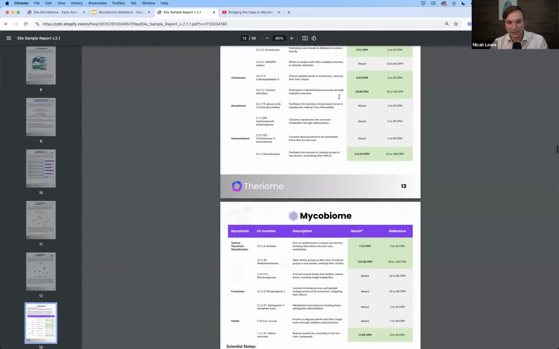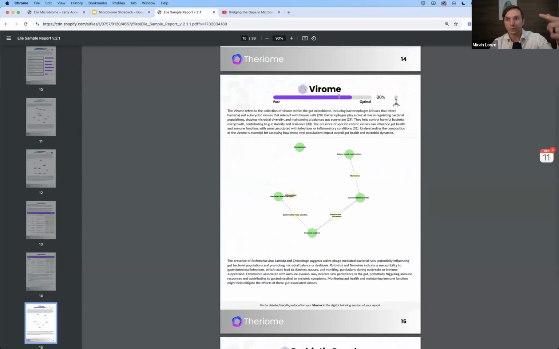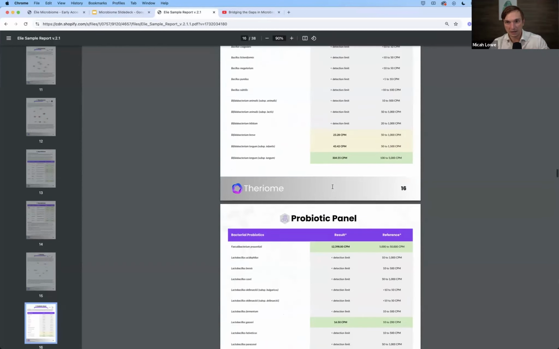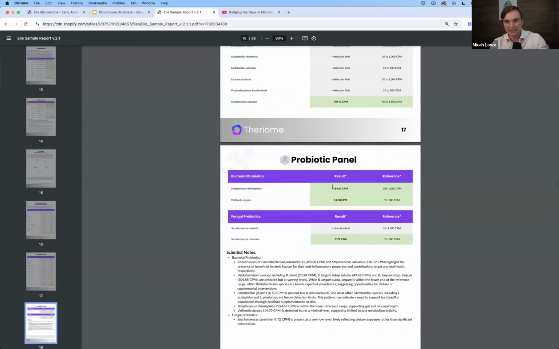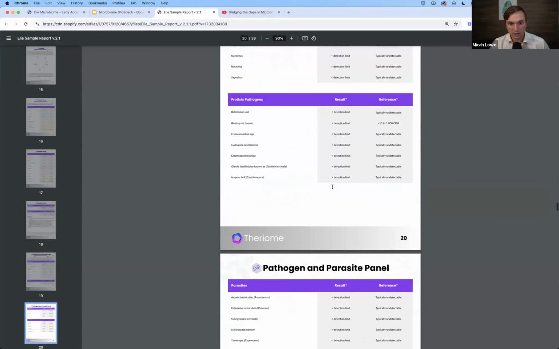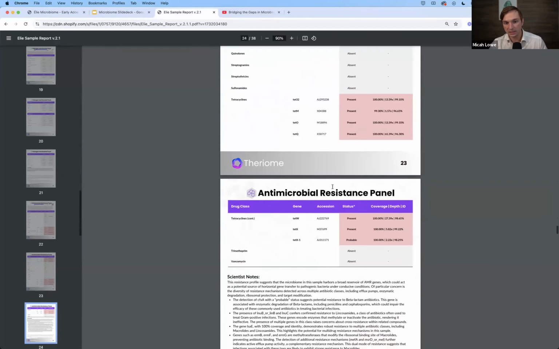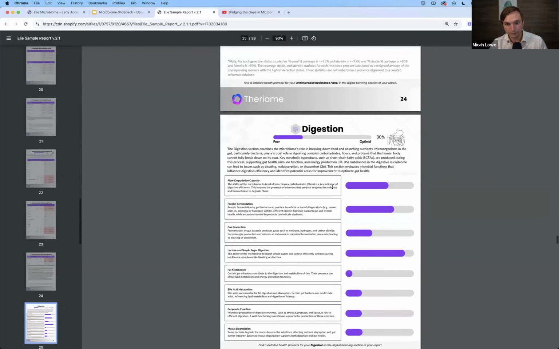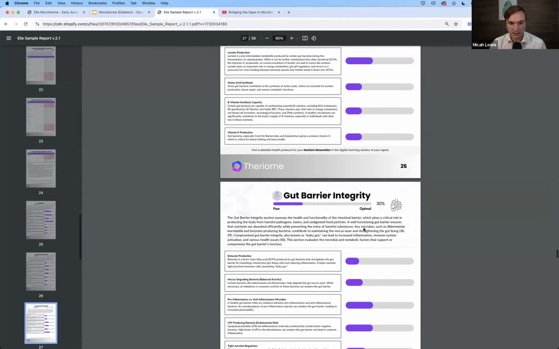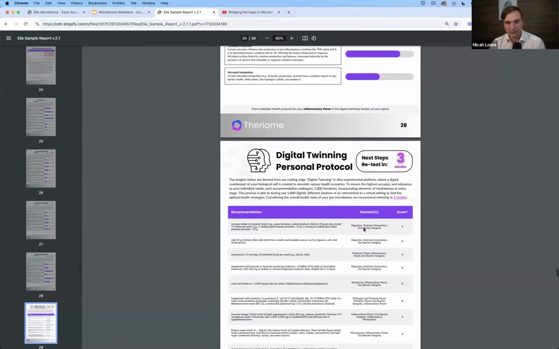That's how we're looking at this: you take the high level stuff and then really start to refine that and get into probiotics, pathogens, parasites, etc. This is the details of that high level picture. And then we're getting into the protocols. We develop protocols for you, though obviously, as a clinician, you can do whatever you want. And we have some more things here, like how they're digesting, creating nutrients, the integrity of their gut, just further things that are going to build that picture.